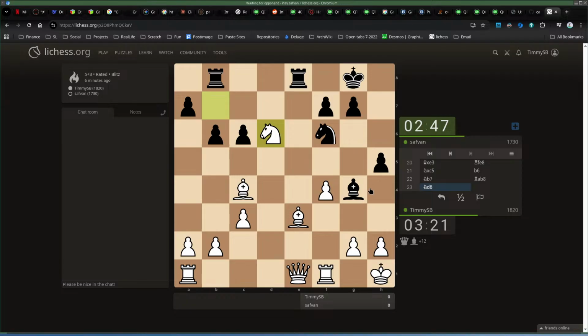Unless you play against an evil person like me, of course. Well, this looks like the best move, because now I attack a rook, and I threaten to remove my knight with check.